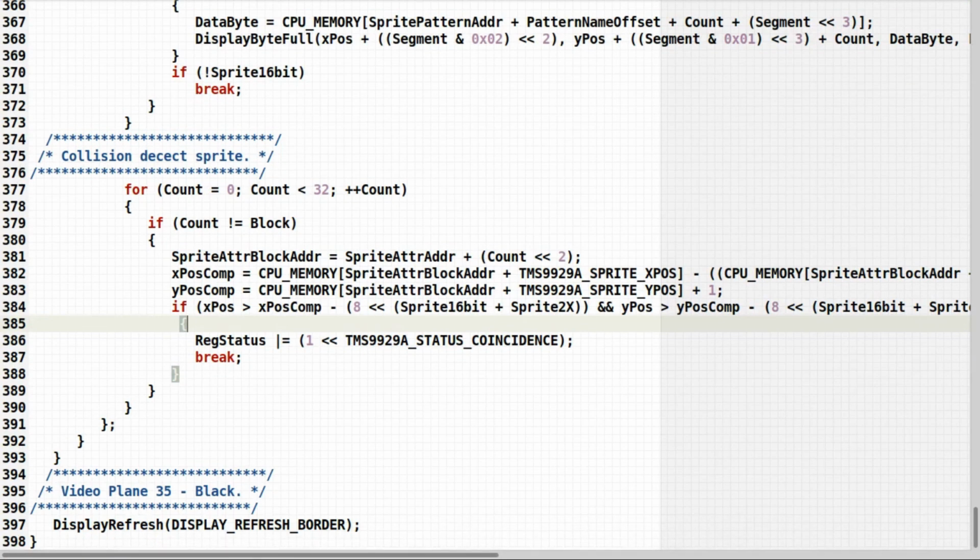But that's the actual emulation of the Texas Instrument chip. So programmatically there's not much there, but it did take a little while to go through all the data sheets and work out everything. And as always, there's always 1 or 2 errors in the data sheets which throw you a bit.